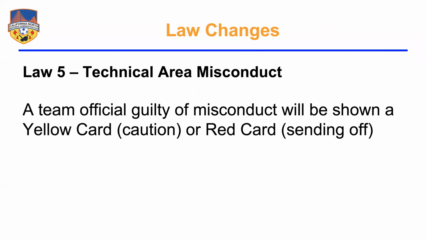All the same reasons that we would be showing a yellow card or red card to a coach are all still the same. So we have dissent or anything like that. Any reason that you would warn them, we want to go ahead and show a yellow card. Any reason that we would dismiss them, we'll show a red card. Any questions on this?